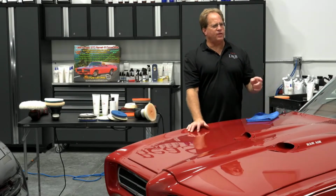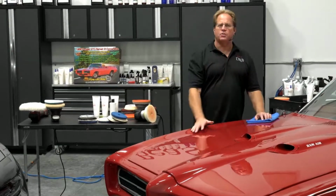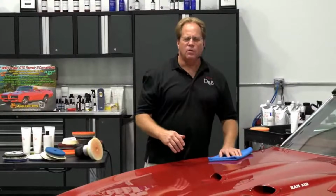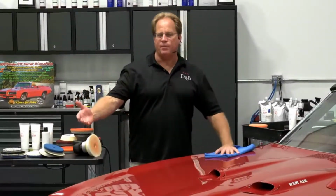Then test spot fiber versus single stage versus base coat clear coat. When we talk about hard paint and soft paint, and notice how I'm going to preface this, I'm going to say, generally speaking, okay? Generally speaking, modern clear coats are harder than traditional single stage paints. Generally speaking, the exception to the rule is single stage white paint, because when you're working on a base coat clear coat finish like this, you're working on pure resin.